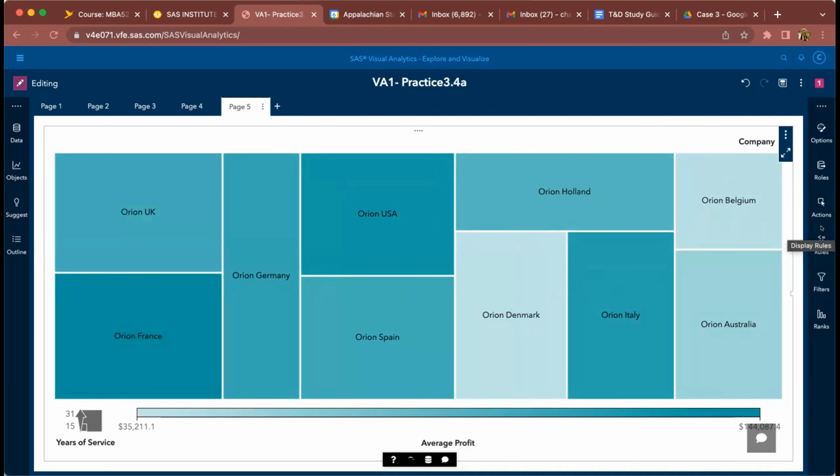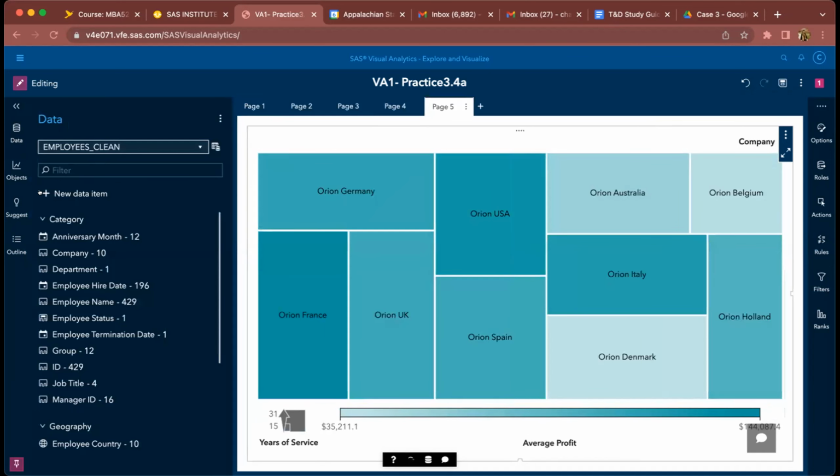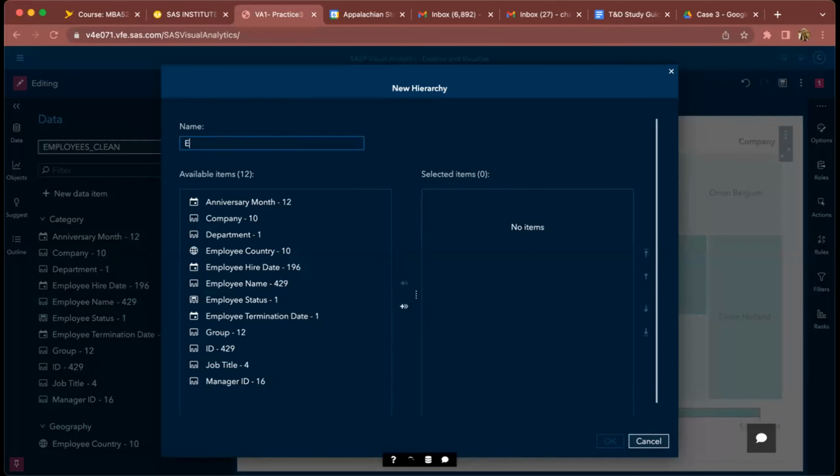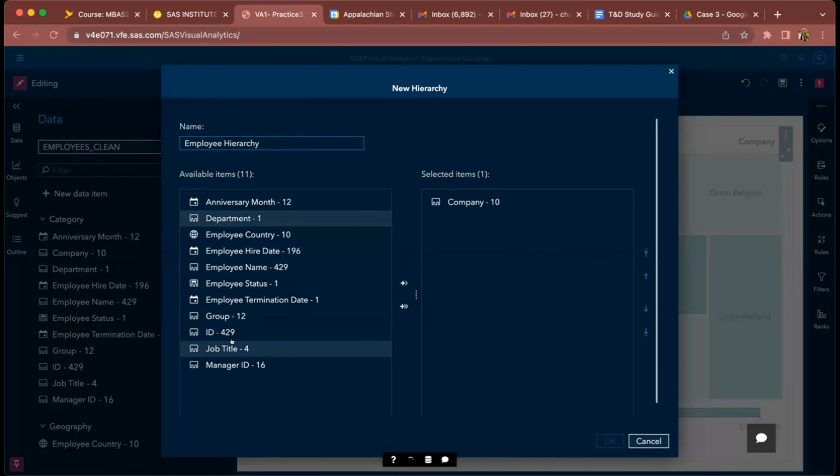Then what we're going to do is create a new data item, and we're going to create a hierarchy, and we're just going to label this as employee hierarchy. We're going to create a new hierarchy that contains company, job title, and group.